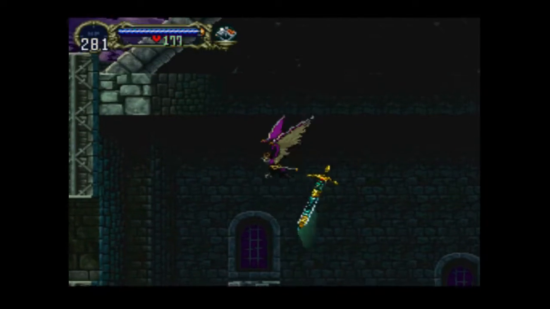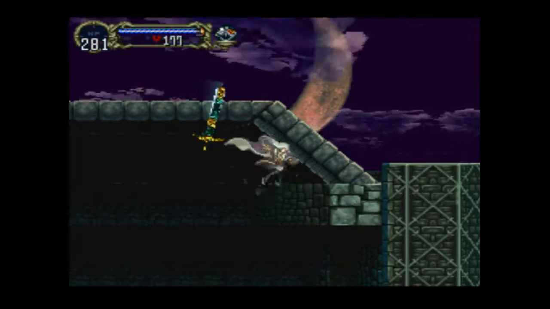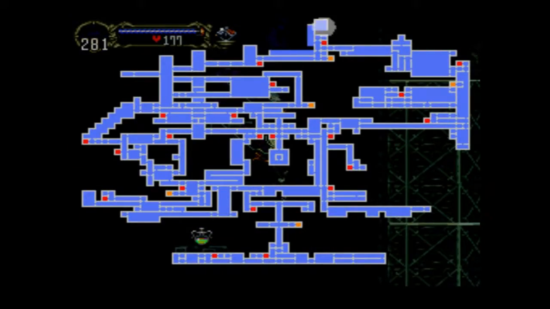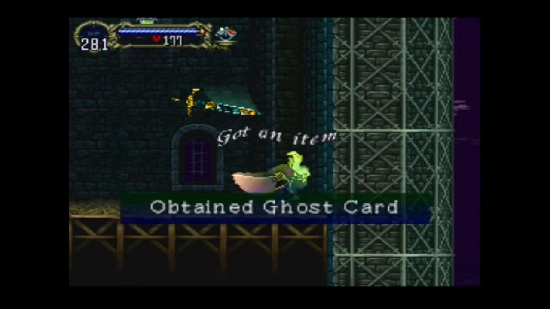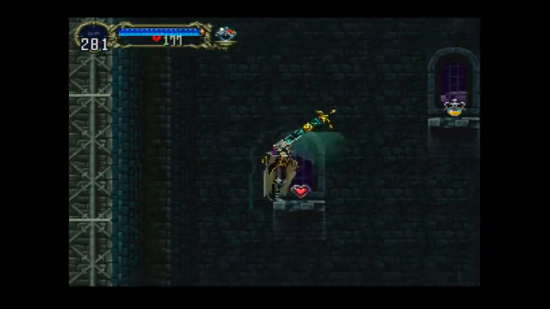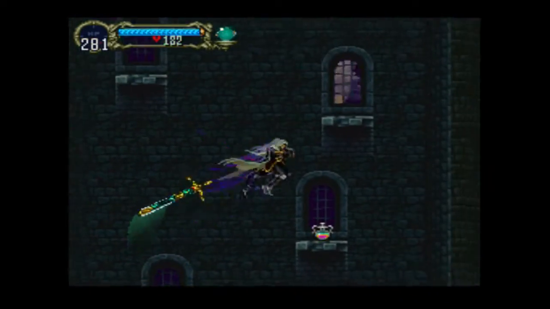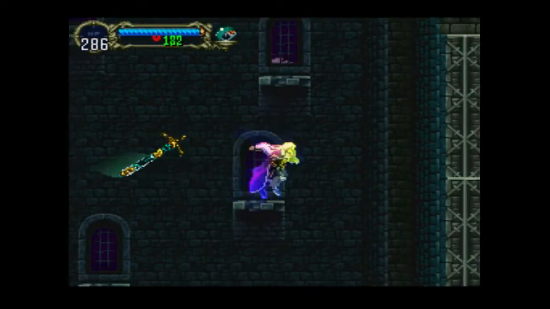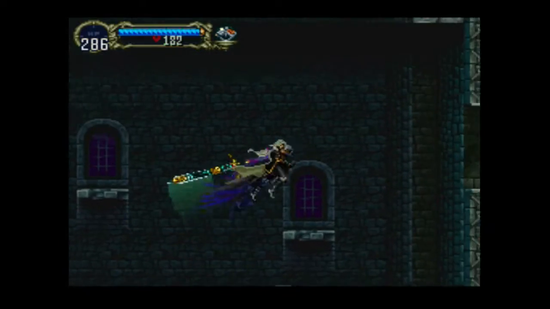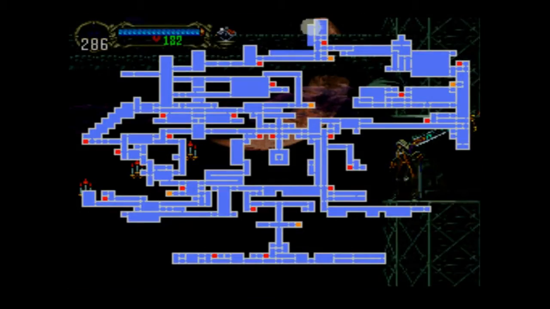And the only way to get up the part of the map up here is to turn into a bat, basically. And here we get the Ghost card. That's the Ghost Familiar. It can perform Soul Steal at level 70. I don't think it's really worth waiting. Still, I mean, depending on your playstyle, you might like it. So, that is the last of our 5 familiars.